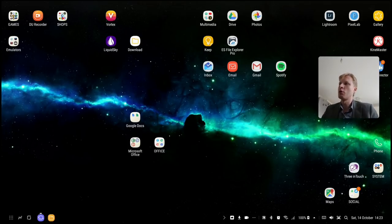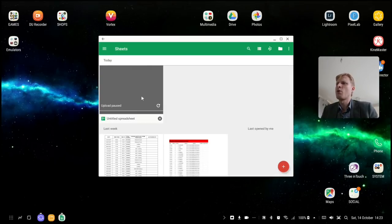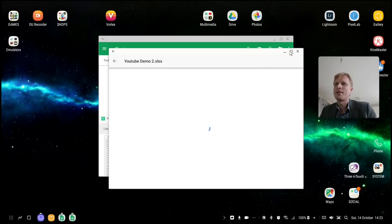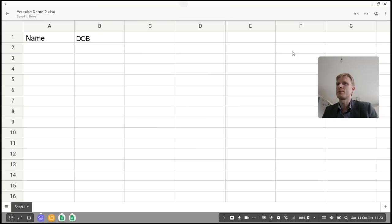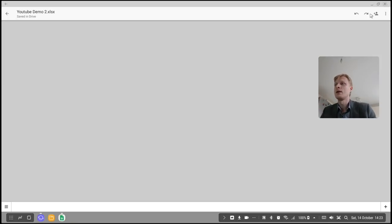Google Docs, which you get by going to drive.google.com. You log in and you can use it. Obviously, there are the Android apps like Sheets. You open the Android app Sheets. But what this one is, well, it's created for mobile devices. So if I open the file that I just edited with the other programs, that's what you get. Everything is zoomed in, everything is big, blown up, as it's not user-friendly to use on a DeX Station.